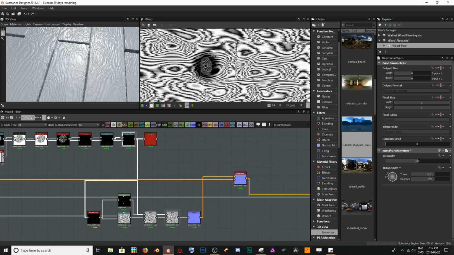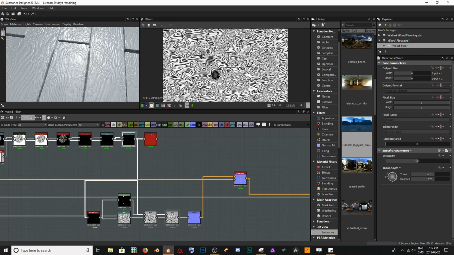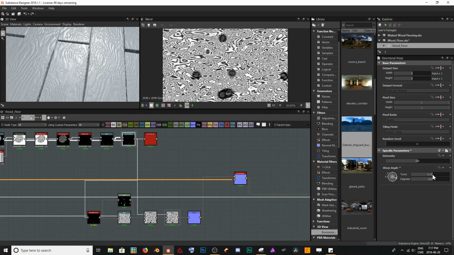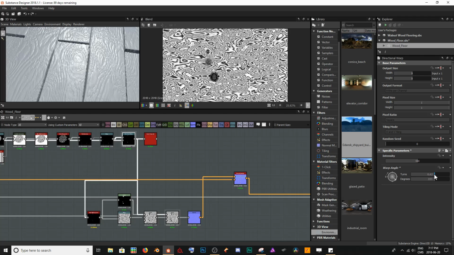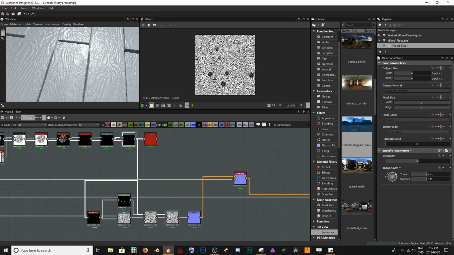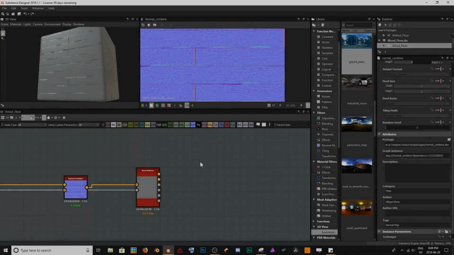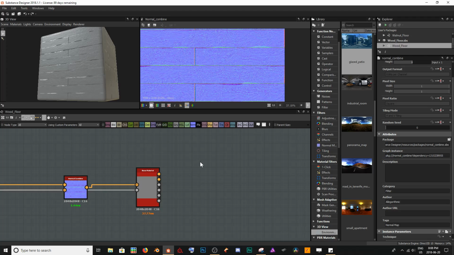So now all of the blurs that help sell the illusion and help warp the wood grain around our knots is going to follow wherever we decide. And in this way, we've just essentially created a smarter material that's going to be really useful for us if we want to change things outside of Substance Designer. So we've actually gone ahead and completed all of the geometry portions that I wanted to do for this material.